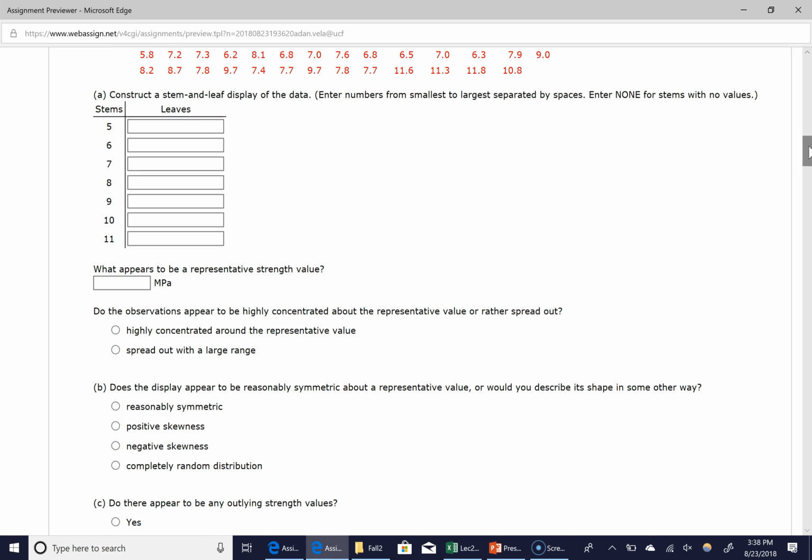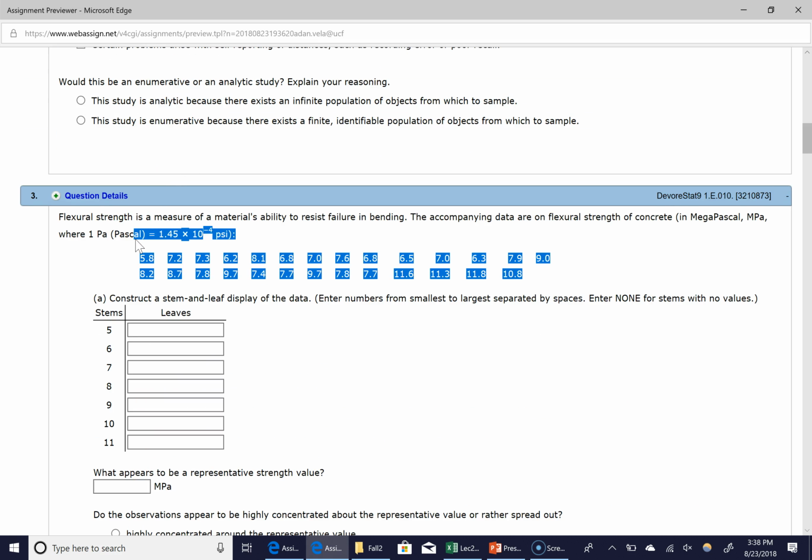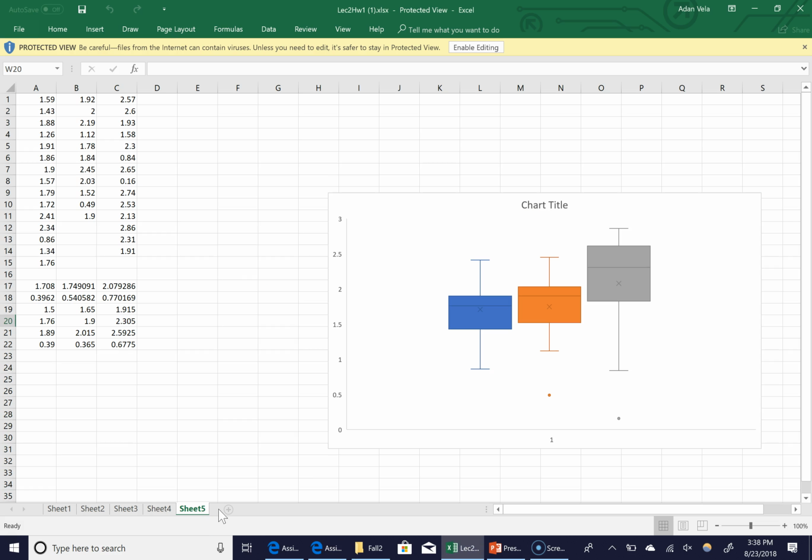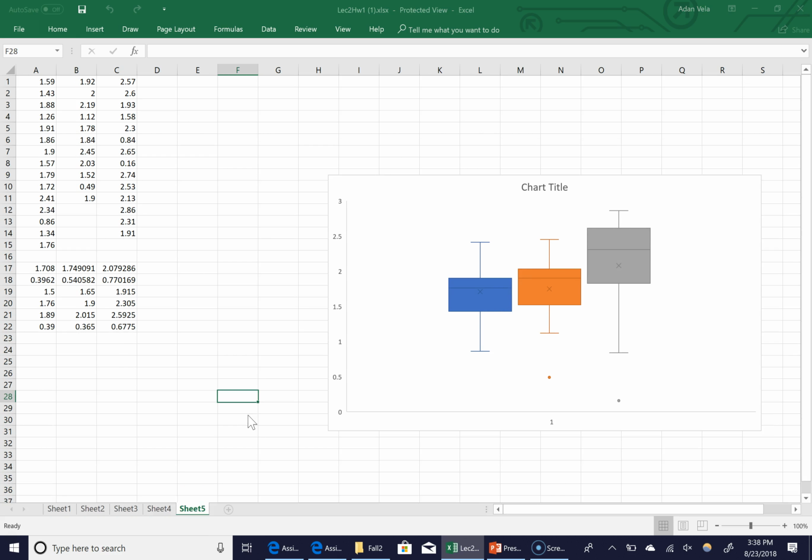So we're going to answer some of these questions. I'm going to work through this first one only because I want to share with you some stuff that I learned. I don't know Excel very well, but we'll figure it out. I'm just going to copy these values over to Excel. And I think I already have some solutions. Oops, enable editing.